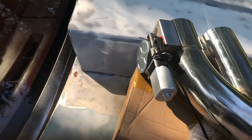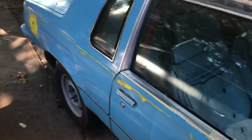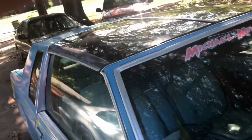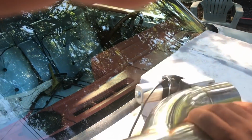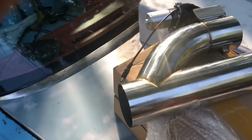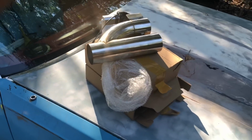I'm about to start taking my interior out, man. Probably just my back seat for right now. So y'all stay tuned. And I'm going with 3 inches. You see how wide this is? I'm going with 3 inches now. I gotta tell y'all, on the order video I ordered 2 inch, but I'm going with 3 inches on the D. So I know it's gonna sound amazing.